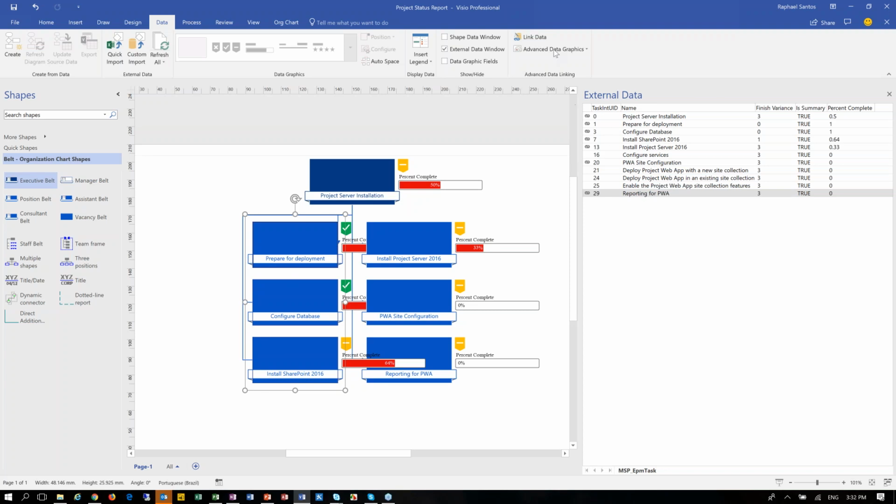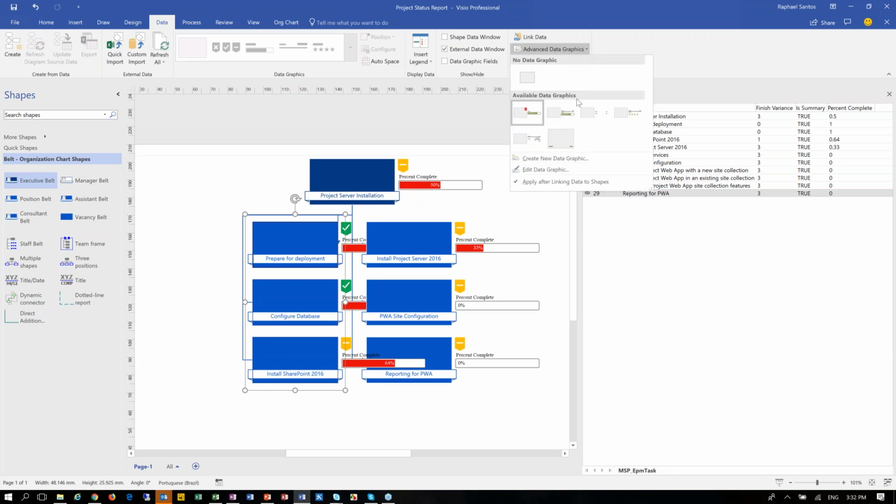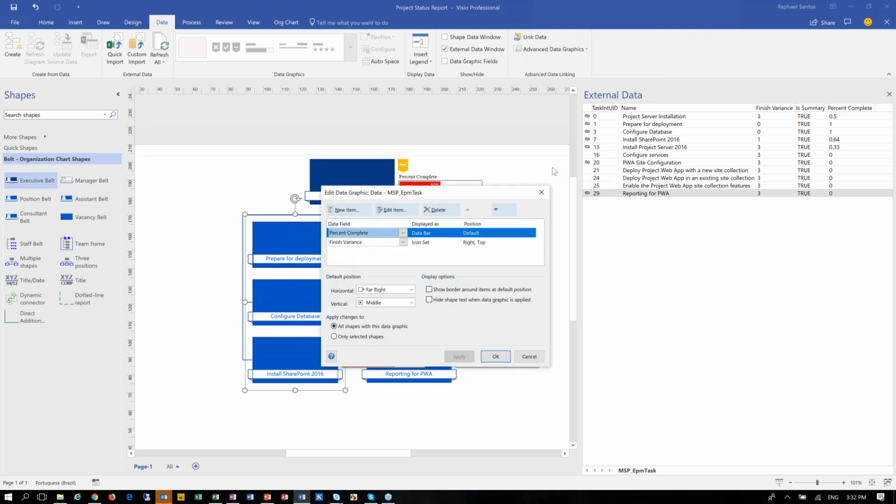Then we go again to advanced data graphics and then edit. A very important thing is that before you do any changes, you select this option here that says apply changes to only selected shapes. Then only the selected shapes are going to be affected by this change.